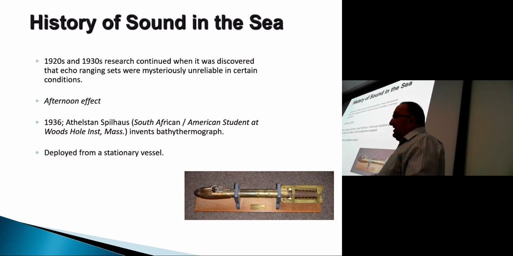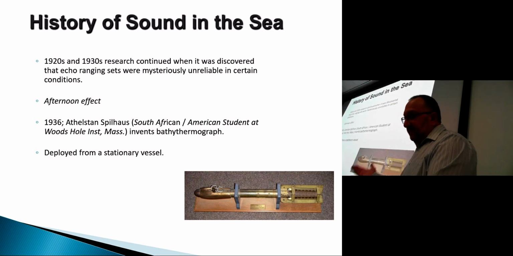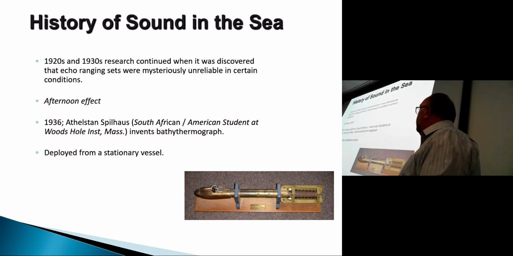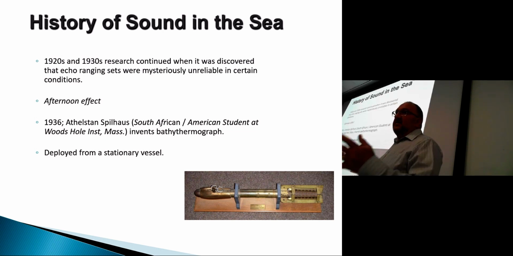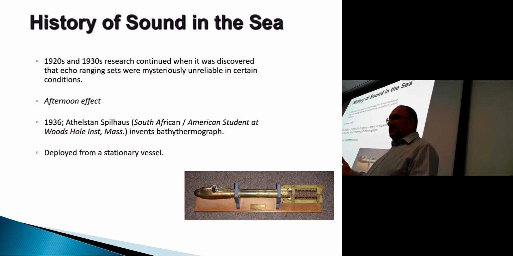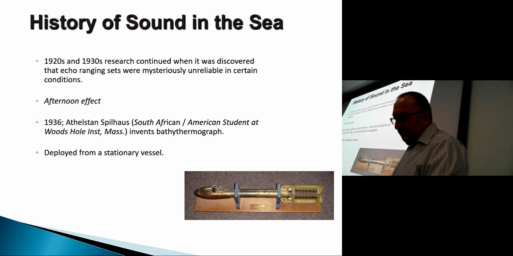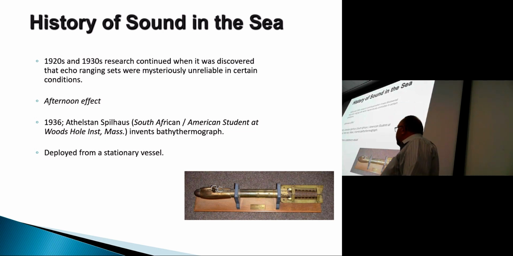While it's being dropped, the wire is paid out on a spool, so it's got a drum on board, and you're letting this thing down over the side. It reaches a certain depth, then a brake's applied, and then you've got to draw the whole thing back up on board the ship. We have something similar today for doing what we call CDT drops, or conductivity, depth and temperature. And again, the ship has to be stationary, so it's not particularly convenient to do. And because pressure is a function of depth, the temperature measurements that it takes could be correlated against depth when they were recorded.